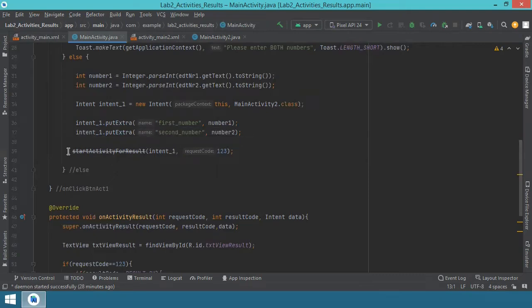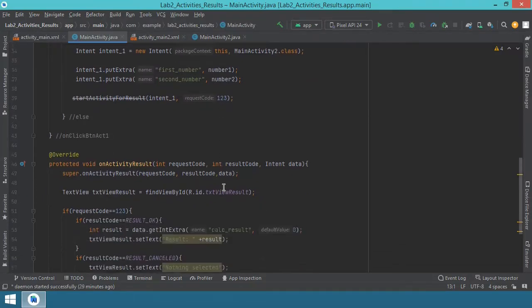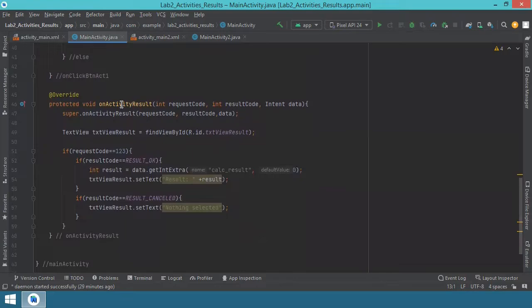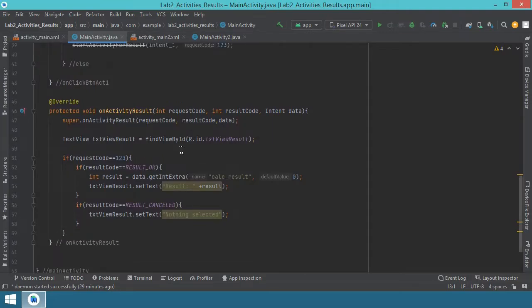We create an intent, and we put these two values inside that intent. And we start the second activity, main activity 2, by using StartActivityForResult, and we pass the intent we created and a request code. Now, this is the old way. The request code is something that you choose for yourself. It can be 1, 2, 7, 20, whatever you want, and it will be used later on when you return from the second activity and have to do something with the result you receive. This is when you will use that request code, but we'll come back to it in a moment.